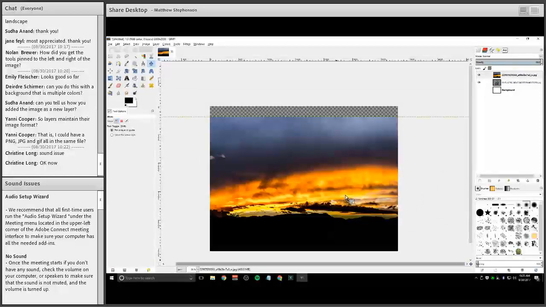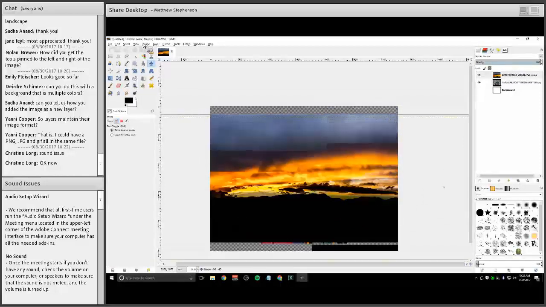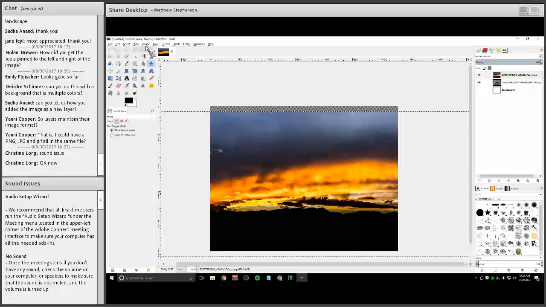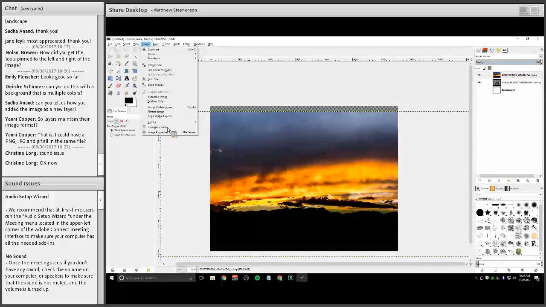So I need to create what's called a guide to keep me on track here. If I go up here to the image bar at the top toolbar, go to Image and then Guides, I can create a guide, and it will keep everything on track. So I need a new guide by percent.